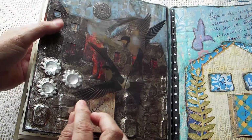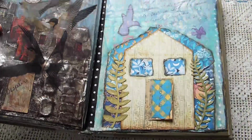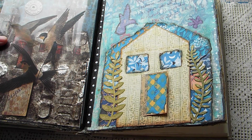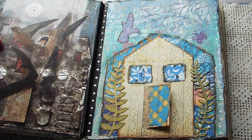I think that's what that is. Anyway, so there are birds, because there's birds that fly in the city and there's birds that fly in the country. And so then you get here to the country, or not the country, but your home, I guess, and it's hope. And I used an Emily Dickinson poem on here.